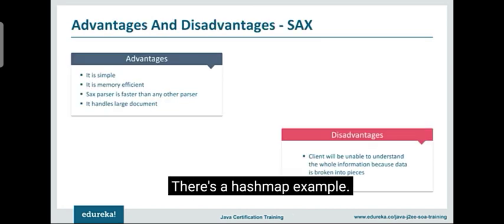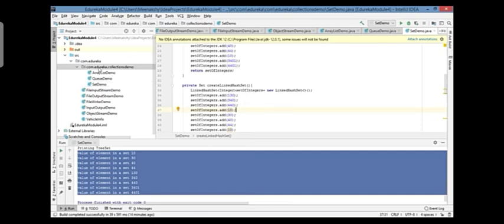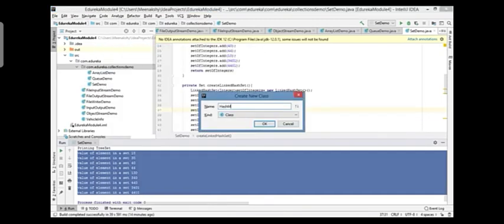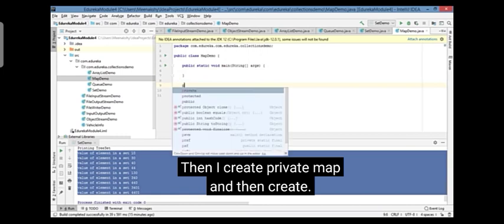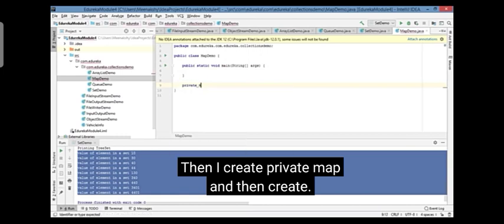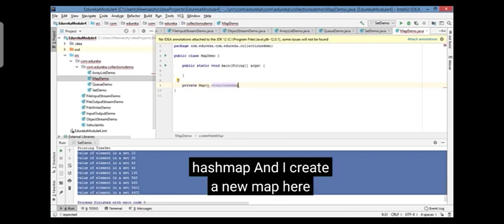Now there's a hash map example. I create a main method first. Then I create a private map and then create a hash map.